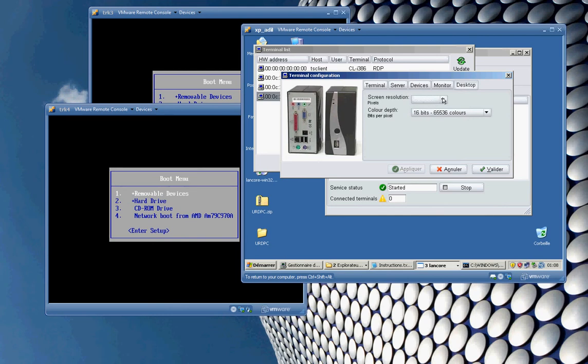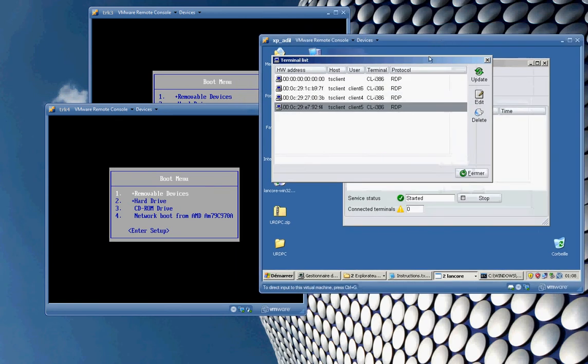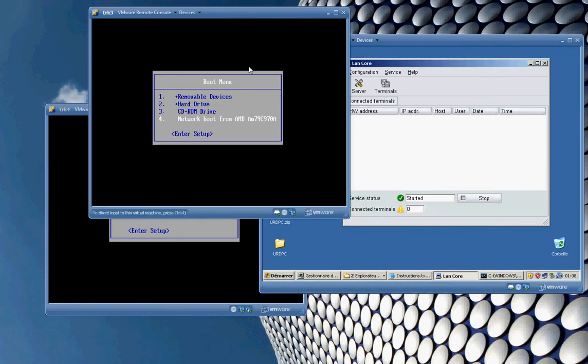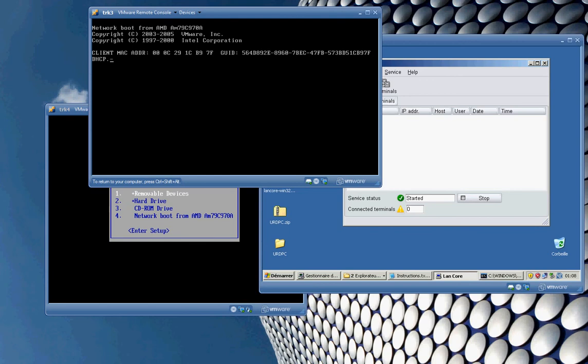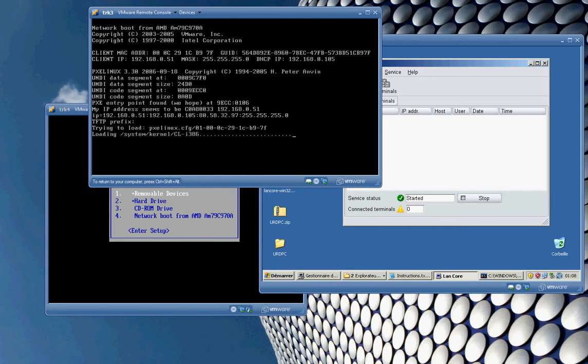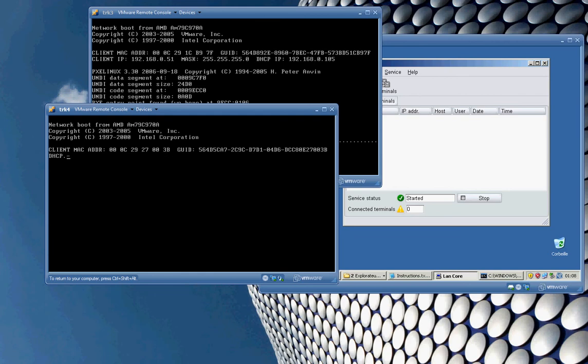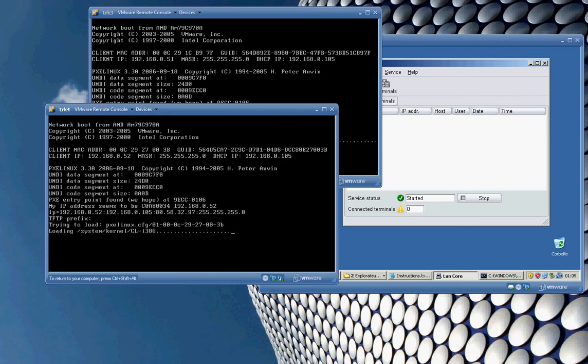Then when the LAN core server is ready, I simply have to launch the clients by using the network interface kit. Okay, I'll launch it here. Okay, I can do the same for the other one. Okay, so we have simply the DHCP server which starts, and then the trivial FTP server starts just after that.